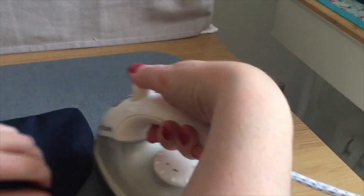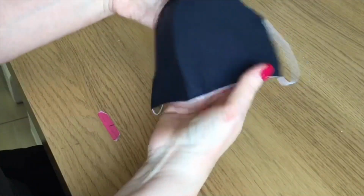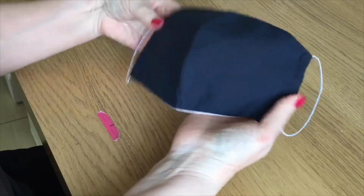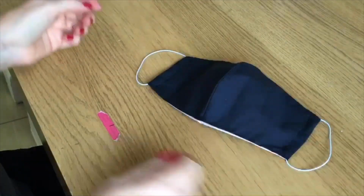Just give it a quick press again now. And there it is, done. A quick and simple mask, easy to make, cut on your ScanNCut machine.